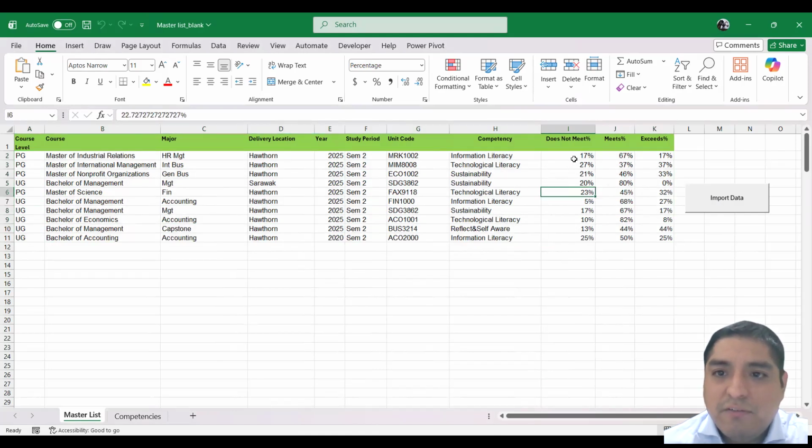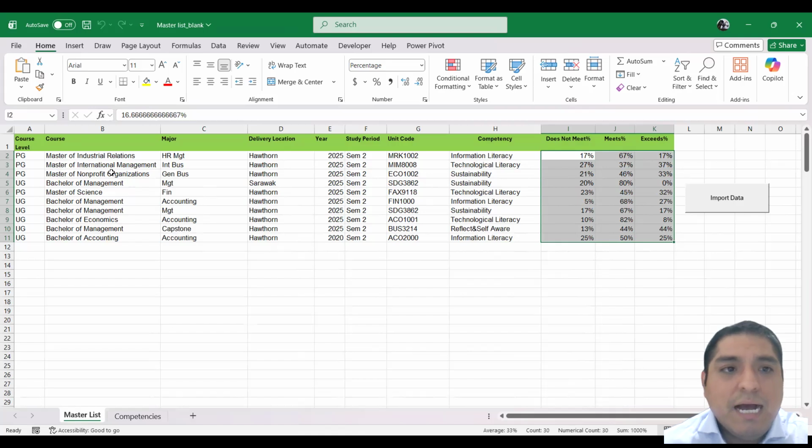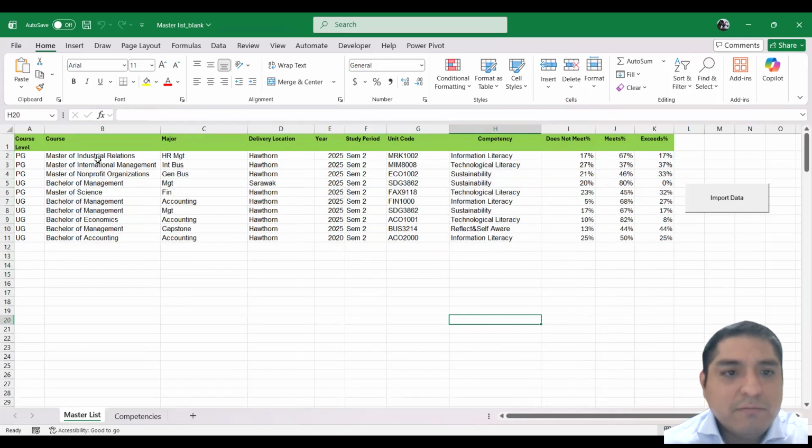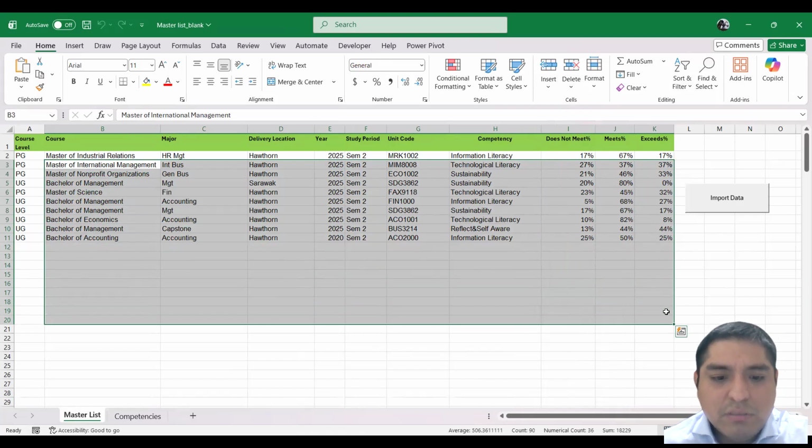But this time we do have those percentages filled up by the unit convener in here. And the creation of this file is really important because now all this information can be used to create a Power BI dashboard, which is going to allow us to create graphs, tables, and different important information so that we can visually see this whole process.